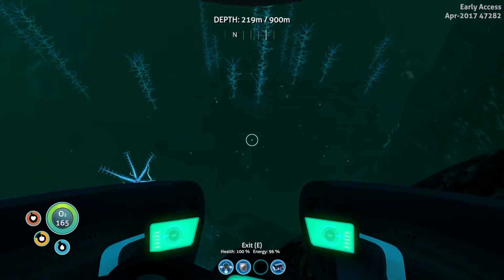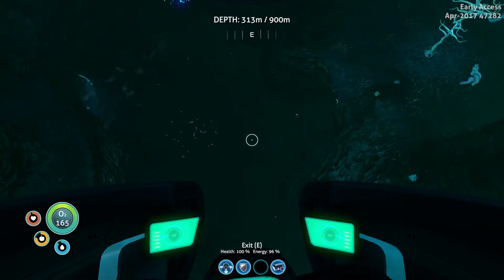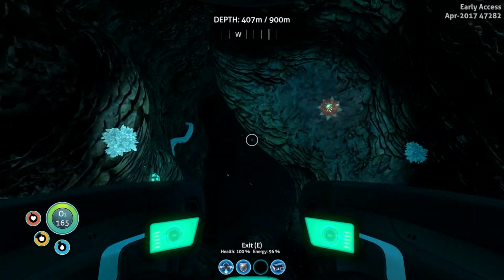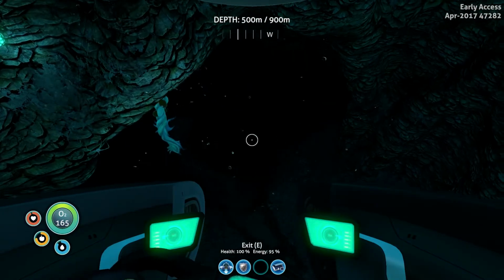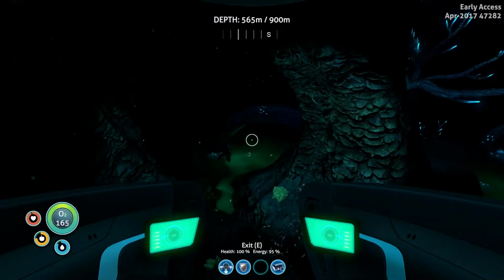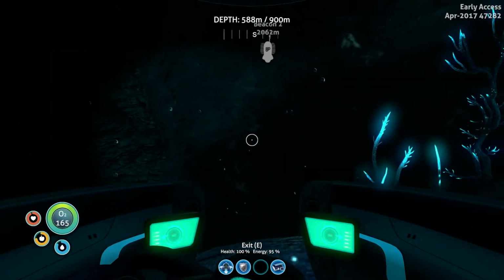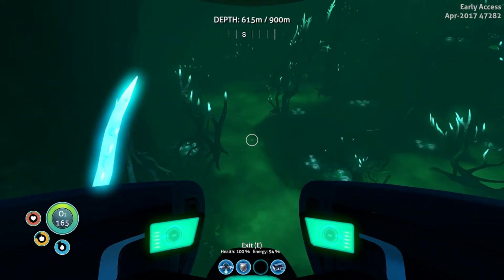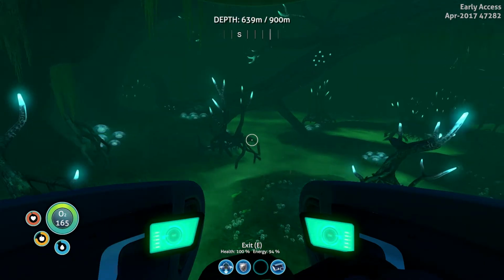We're gonna head down. We can go to 900 meters, and that thing was at like 700 meters, I think, so we should be fine to take the sea moth down here. Which will make getting back much easier. So I think it's over this way. Yeah. God, those things are creepy looking. Hopefully we don't run into too many teleporters. These guys are a pain in the ass. Hopefully I can even find the thing again.